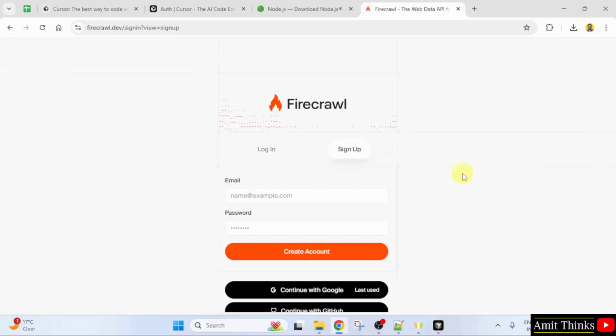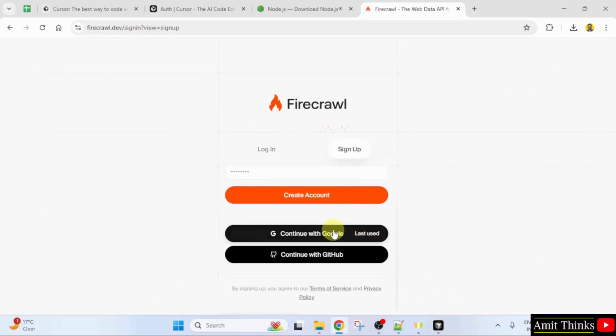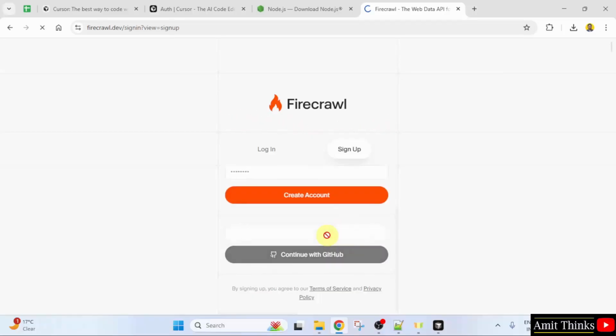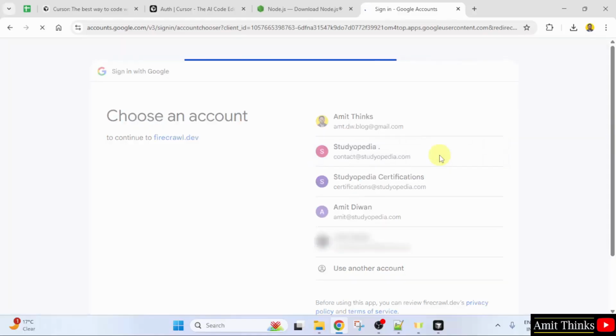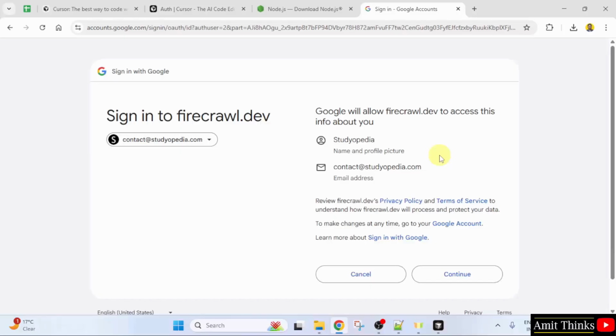Here you can create a new account or continue with Google or continue with GitHub. I'll click continue with Google. So you can use any of your Gmail IDs, whether it's a basic gmail.com ID or a company specific one. Let's say I'll use my company specific email ID. After clicking the email ID, allow, give the permission, click continue.